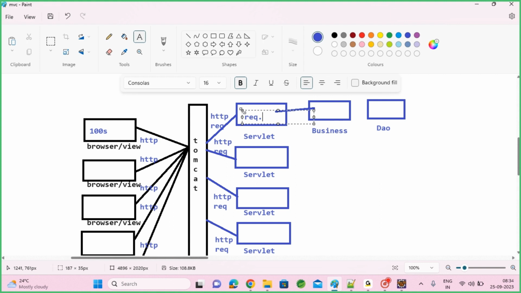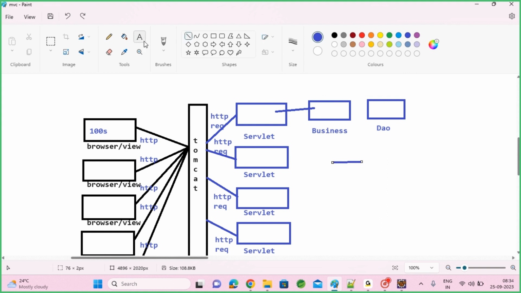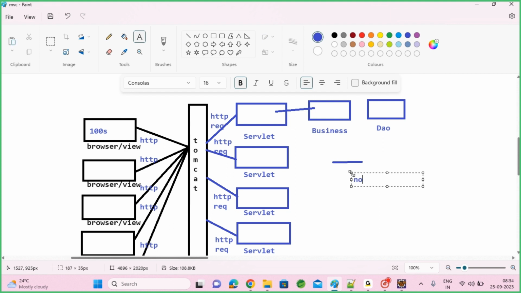What are all the problems here? If I go with servlets, for each view one servlet, it is not a centralized architecture. You don't have a centralized controller.